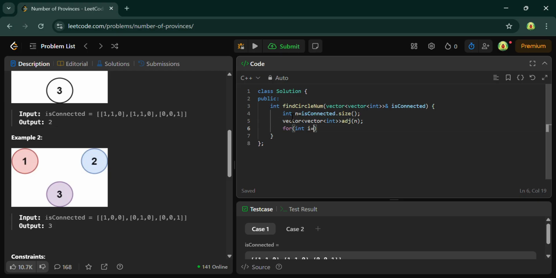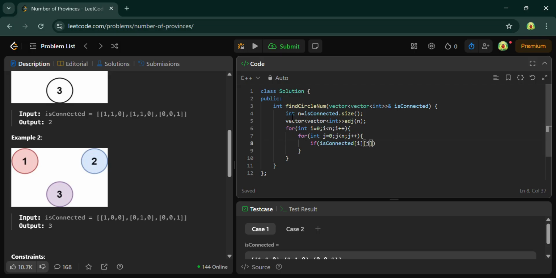For int i equals 0, i less than n, i++, for int j equals 0, j less than n, and again j++, I will check if isConnected[i][j] is set and i should not equal j, then I will push back this in my adjacency list.